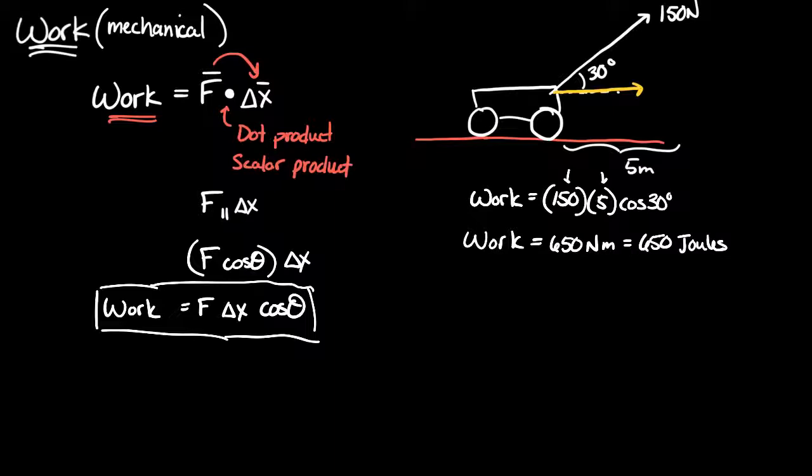Now, I asked this question all day, and I've gotten a mixed set of results. How do we know if this work changed the energy of the wagon? What's an easy thing we can look at about the wagon to know whether its energy has changed or not? Yes, sir? That's right. That's the simplest way to know whether this amount of work actually changed its energy.